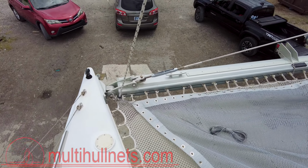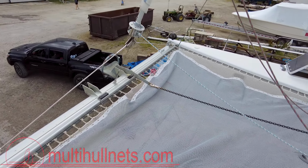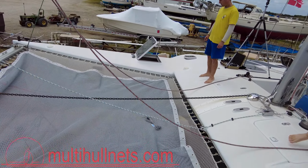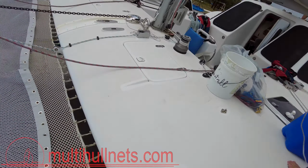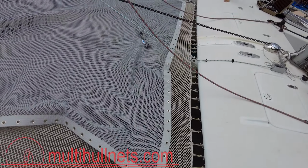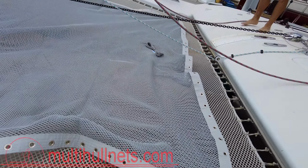Okay, so at this point, we've started tying out the corners. We have 3 corners just with some temporary ties in there to start getting the net pulled out. And Mike is now going to show how to do a temporary tie out on a corner.